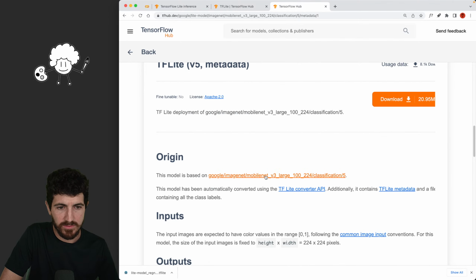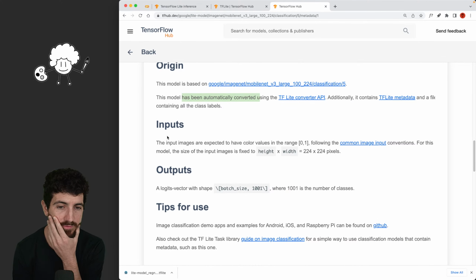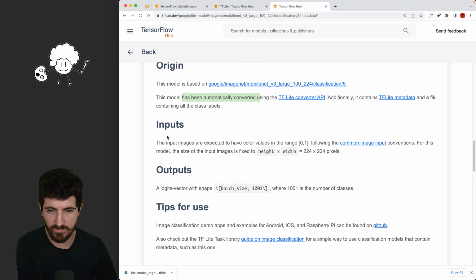All right, this model is based on this. This model has automatically converted the API. The input images are expected to have color values in the range of 0 to 1, of 224 by 224. A logits vector with shape batch size is the output. Okay.